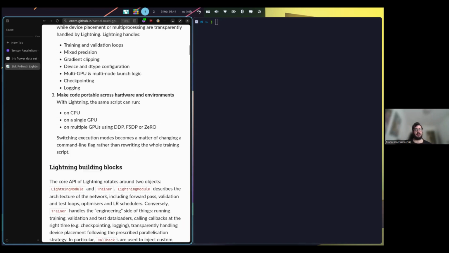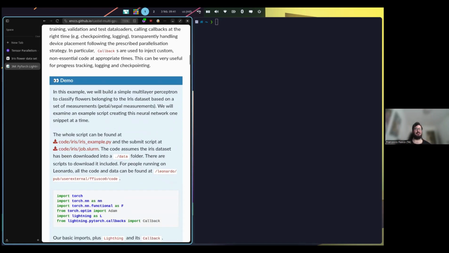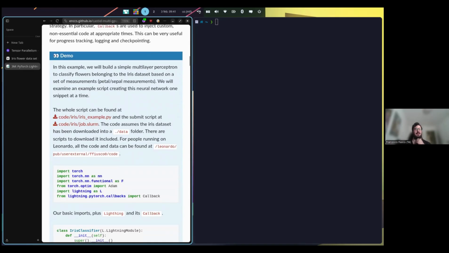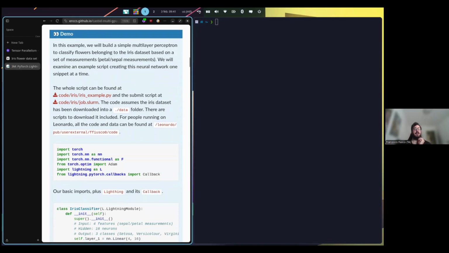So yes, this was kind of like a wall of text. So I think the best way to look at this is to start working on it. And so I set up a demo where we train a multi-layer perceptron, so basically a fully linear neural network that we use to classify flowers belonging to the iris dataset.